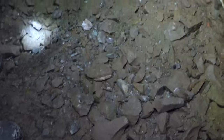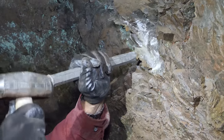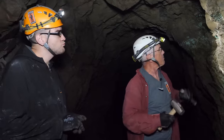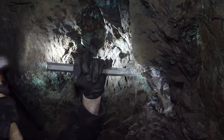But then, unlike ferrous metals, where it keeps cutting into it, it forms this kind of skin over it that will never erode after that. That's why we can find thousands of year old tools perfectly preserved, because the copper oxidization creates a protective layer over it. I was hitting some good soft stuff up in here. We might start working on that piece.